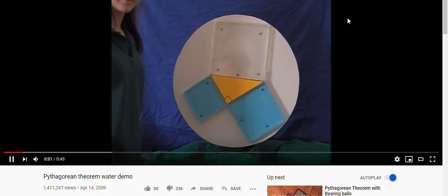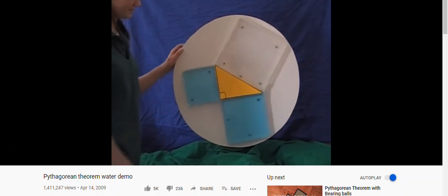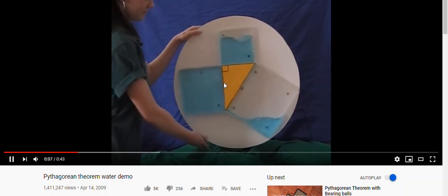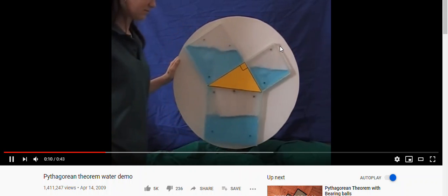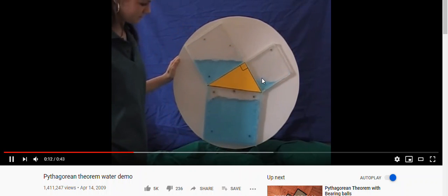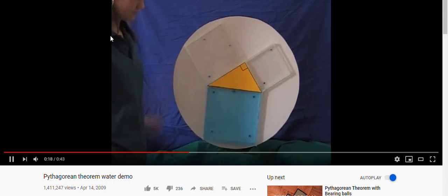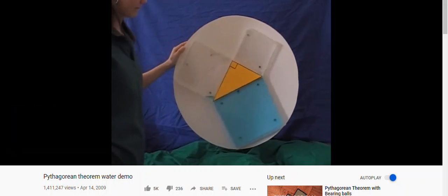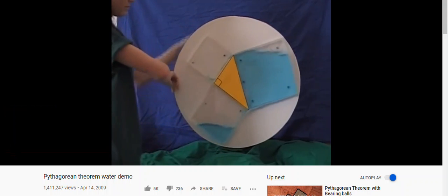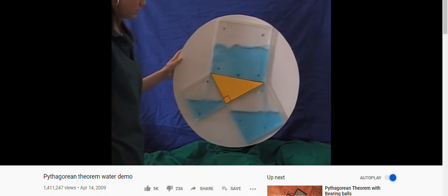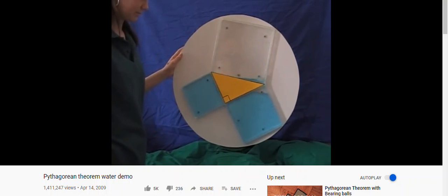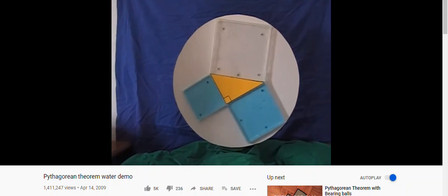Alright, here's a cool water demo that shows that A squared plus B squared equals C squared. So we have our two sides here, our two legs, A and B, that she filled with this blue dyed water. And then when you combine those two, we can see that it makes the C squared, or the hypotenuse squared. And we can know it's the hypotenuse because here's our right angle and it's the side across from it. So those two legs added together made up that hypotenuse squared. And we can see that C squared, if we divided it back up into the two legs, equals both of the other legs. So A squared plus B squared equals C squared.